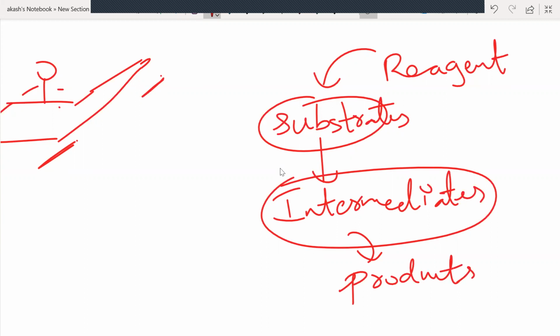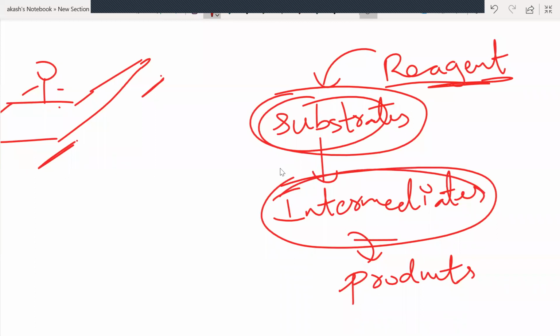So we studied about them now. When we studied the substrates, we studied how to name them, and what types of isomerism I can have in them. Substrates means the compounds: alcohols, ethers, phenols, acids, aldehydes, ketones, alkanes, all these things. We studied everything, the isomerism part, the naming part. So the reagents will come a little later. Right now, we are going to concentrate on the intermediates.